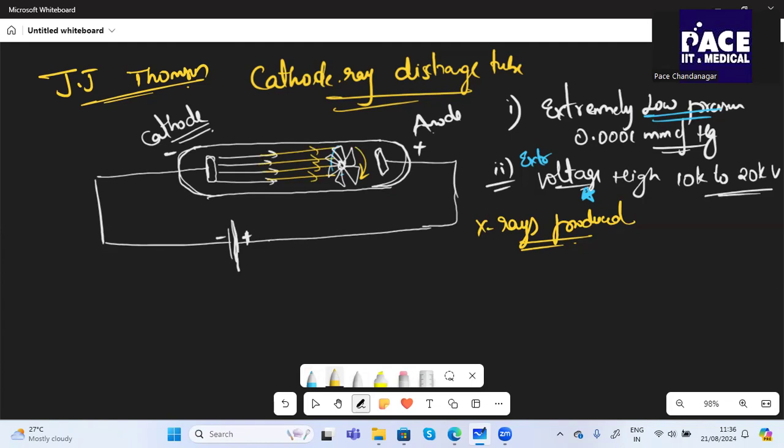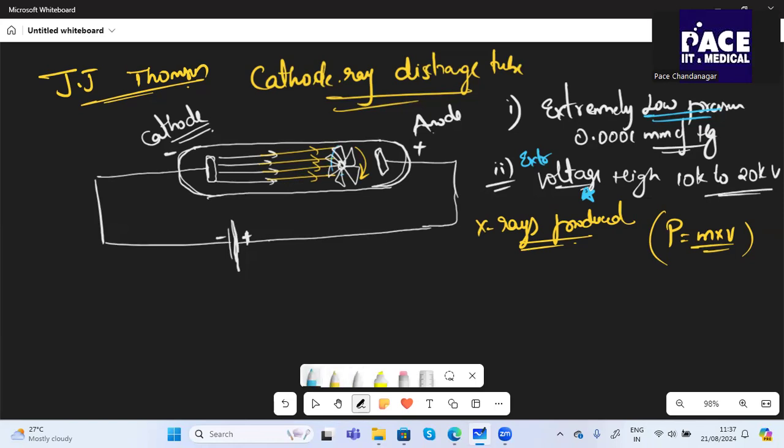Momentum stands for mass times velocity as the mathematical expression. But what is momentum? Momentum defines the motion of an object. How fast is it moving? What is the kind of motion in that particular substance? That is what momentum defines. And these electrons, although they have negligible masses, come with high speed, thereby having high momentum. Momentum is mass times velocity, with the letter P, right? So there is some mechanical effect shown, thereby rotating the paddle wheel. That is one point shown by it.